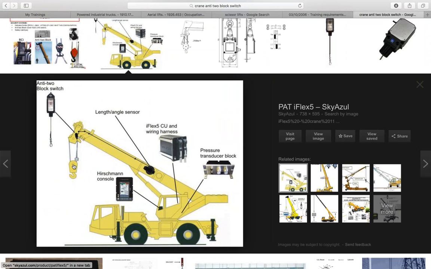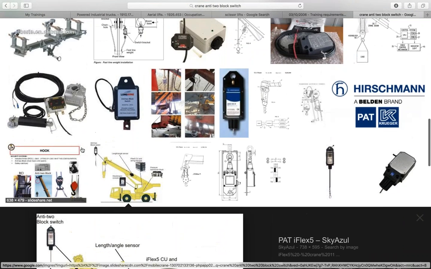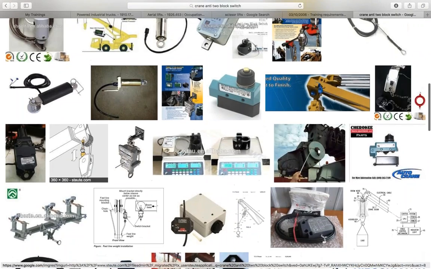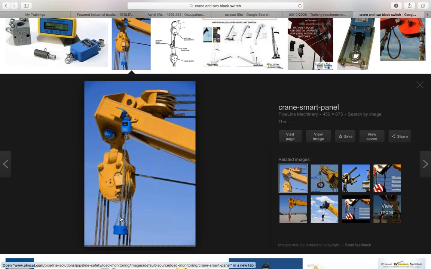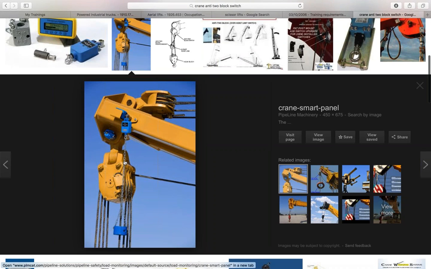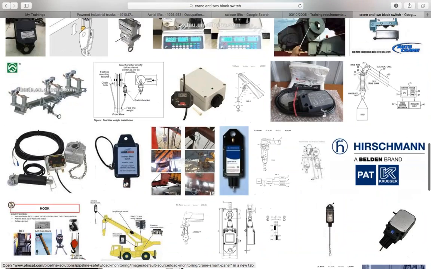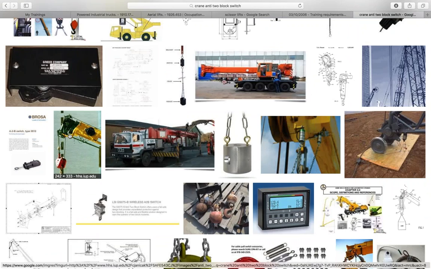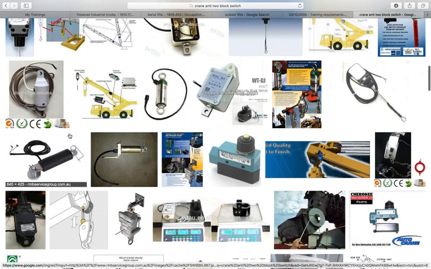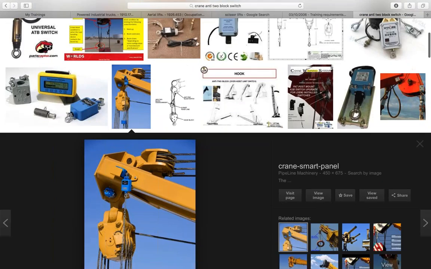What it's going to do is basically stop the travel block and the hook from raising any higher. Okay, it means the operator went too far. An alarm should have stopped them already. What it is, it's basically a redundancy device that's going to stop them one last time. It's the last basic protection. Okay, it's a redundancy protection system so that we don't pull the lower block through the upper block, the sheaves, or the drums.